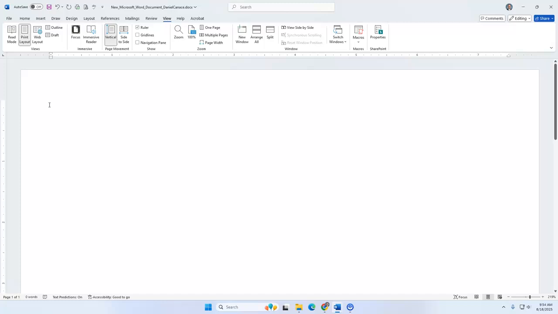First thing we're going to type in is the words house for sale, and then we're going to put an exclamation point after that. Now, it's very important that as you're doing these SAM projects, you spell everything correctly and you use the correct punctuation. For instance, if you had a lowercase s here, SAM would tell you that your text is incorrect. So please make sure you're double, triple checking the final project or the words on your screen to make sure that the text is correct so you don't have to go through a bunch of grading issues at the end. I'm going to go back to my Home tab.